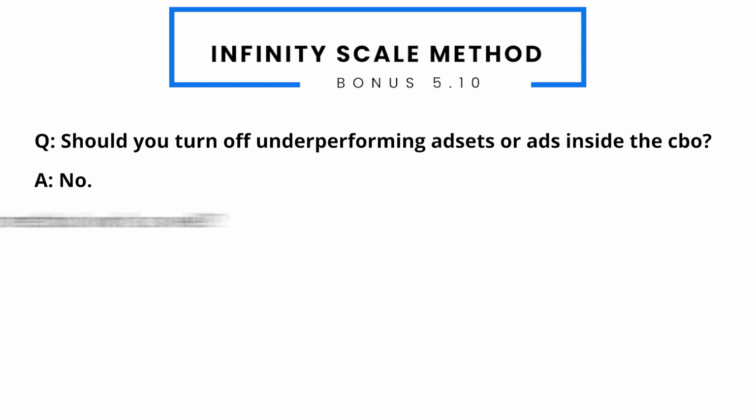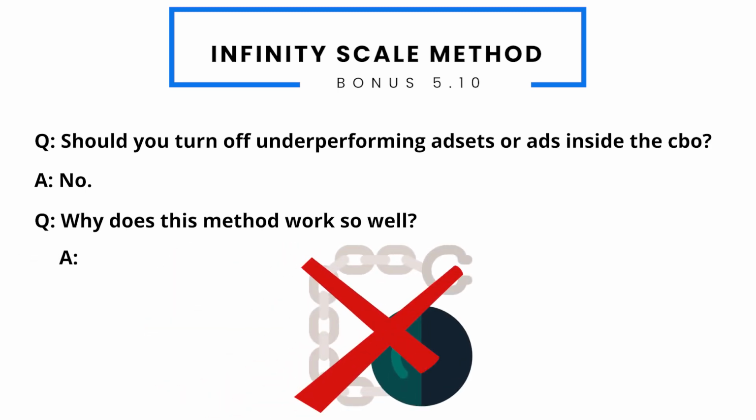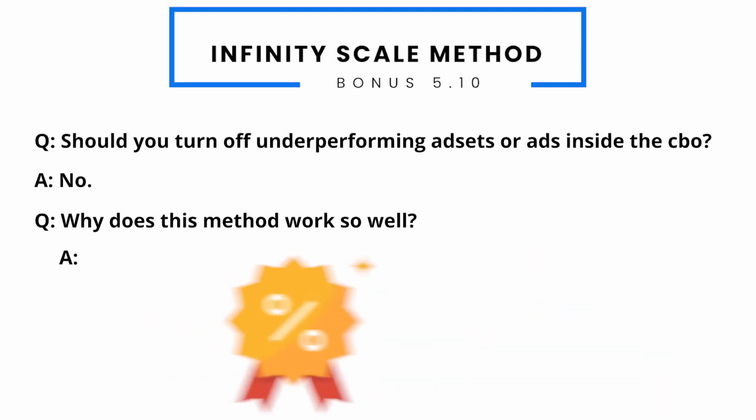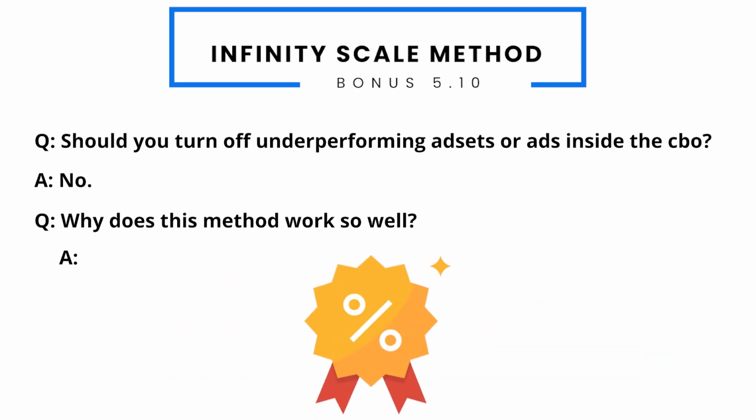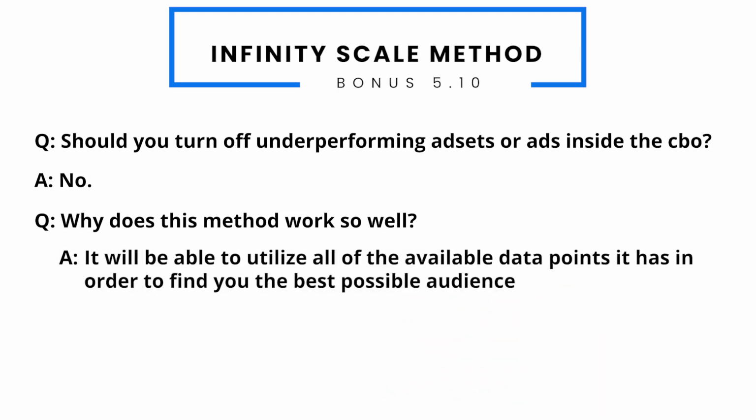Alright, so the next question is, why does this method work so well? The method works extremely well because you're not placing any constraints on Facebook's machine learning algorithm, and you're presenting it with an offer that many people will find appealing. As such, it will be able to utilize all of the available data points it has in order to find you the best possible audience, provided you give it enough data.